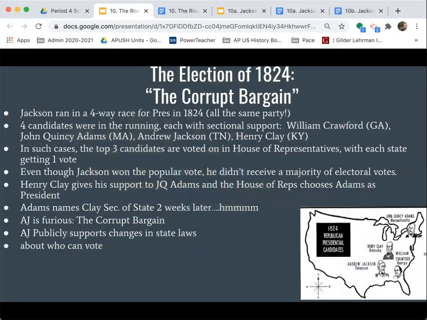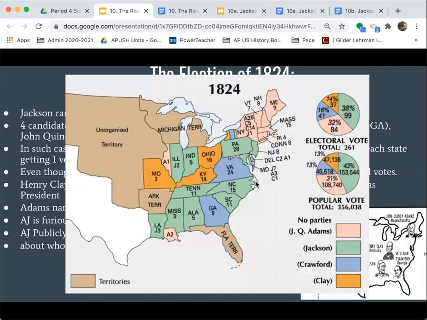We have the real thing that I told you last week, the big problem that begins the end of the Era of Good Feelings: the Panic of 1819. The second thing that begins the end of the Era of Good Feelings is the Missouri Compromise over slavery. So we're starting to see cracks in these good feelings on economic issues, on socio-political issues. The thing that really is an end to the Era of Good Feelings is the election of 1824.